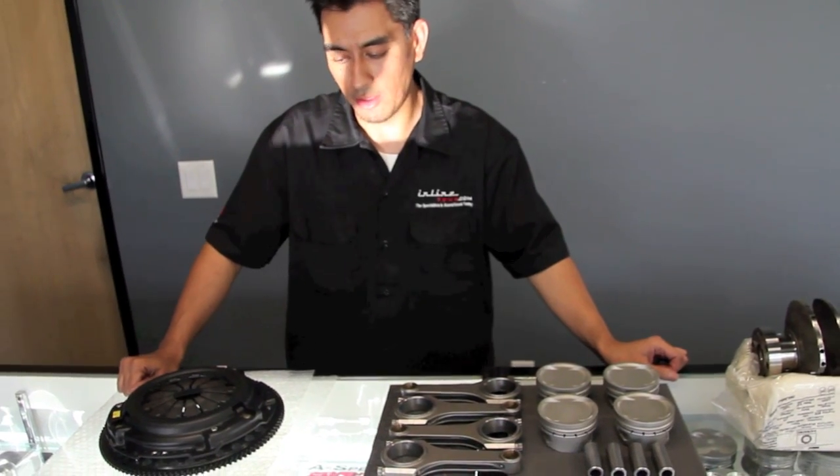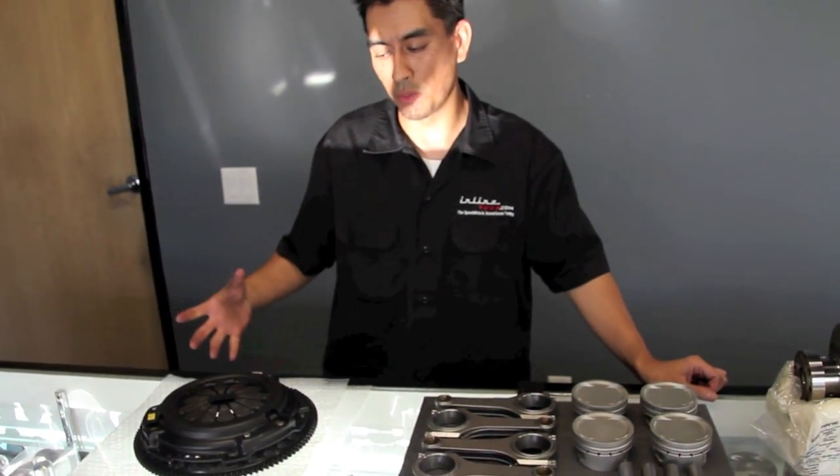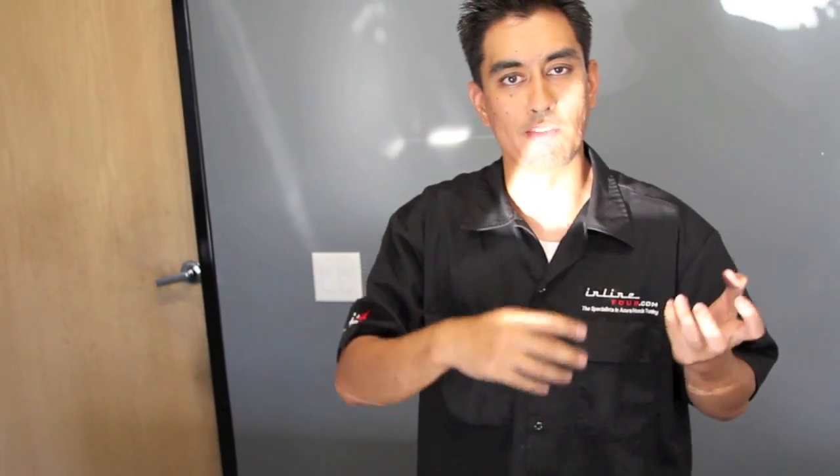Another thing I wanted to add is on the pulley — you can also balance your crankshaft pulley. I don't have one here to share with you today, but it's basically the same process. We'll either add weight or remove weight. If you want to visualize it, think of a piece of string with a weight on the end being twirled over your head — you can feel that weight. To counterbalance it, if you add the same amount of weight on the exact opposite end, it balances out, just like balancing a tire.